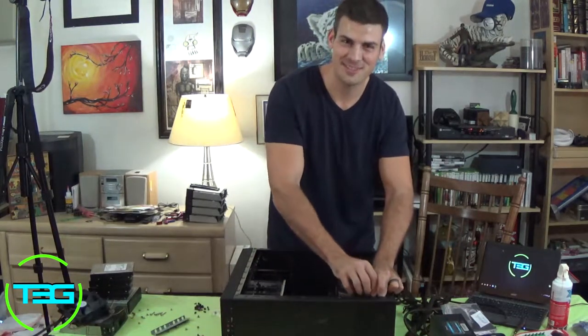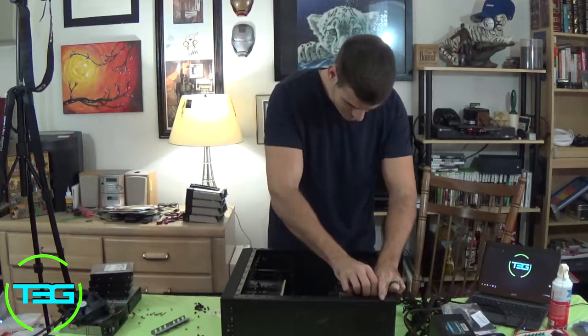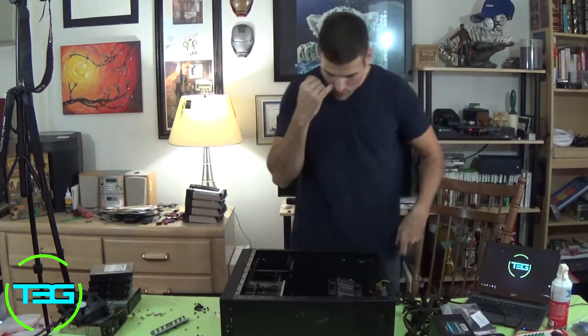Magnetic screwdrivers, that's what I'm talking about, guys. Would you flip that LCD over? Alright, so they're all in there tight. It's not coming out, we're good.